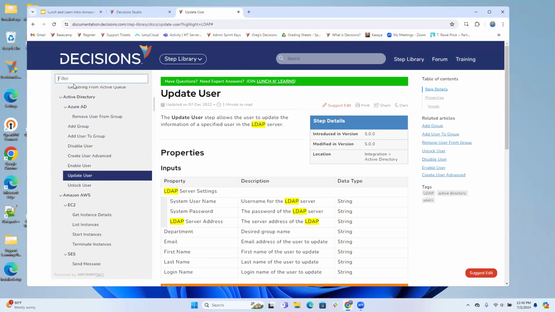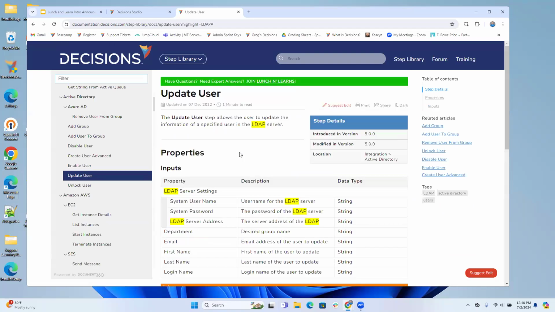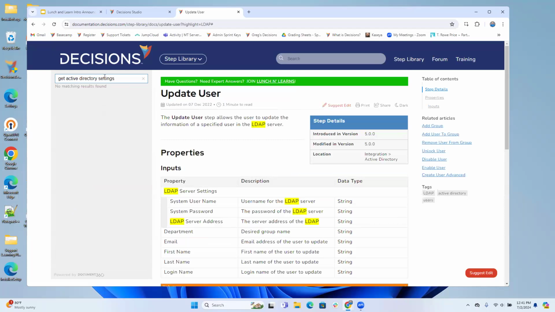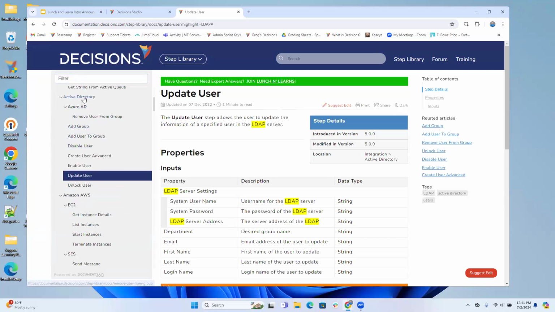Yeah, so I've done a little bit of research on our side, and you're trying to figure out some queries to run just to test it, is that right? Yeah, ultimately I want to be able to get specific values from the entry in Active Directory. There's supposed to be a step called Get Active Directory Settings, and I can't find that. Are you on version 8 or version 9? I'm on 8.19. And have you installed the Active Directory module? I believe so, because I use the test login function.